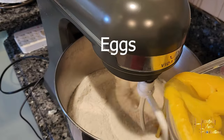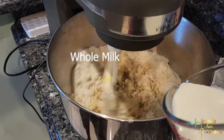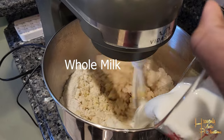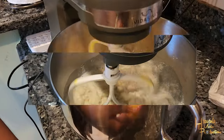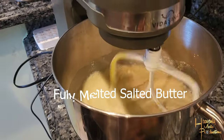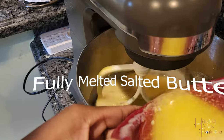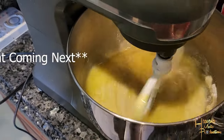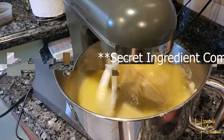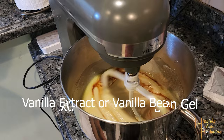Once they're somewhat mixed together, go ahead and add in your eggs — for this one I'm using jumbo eggs. Once you add your eggs and let that mix, add in a cup of whole milk — full fat milk, that's what you want. From there, add in about two to two and a half sticks of fully melted butter. You want to get a consistency that's not super watery but not too doughy.